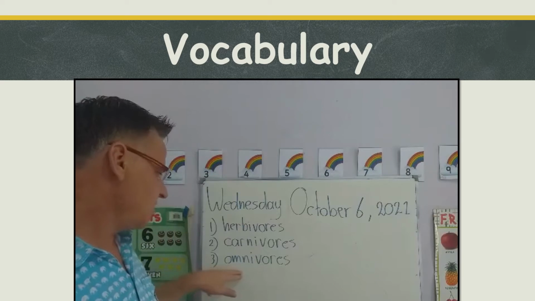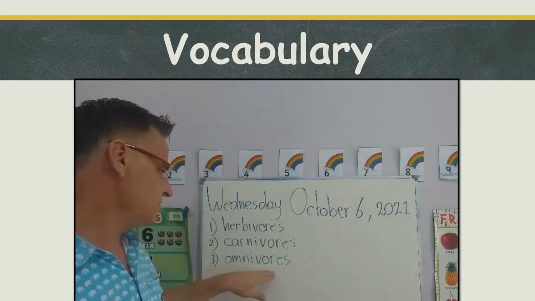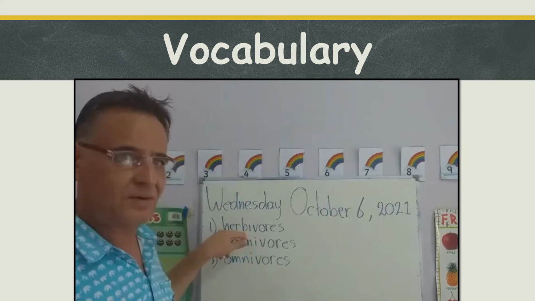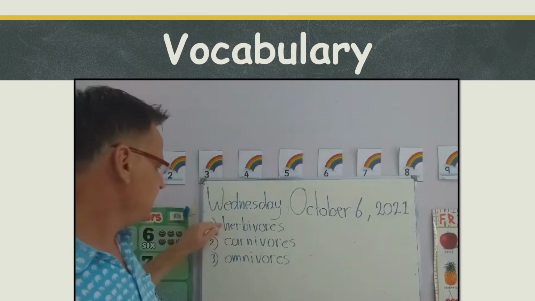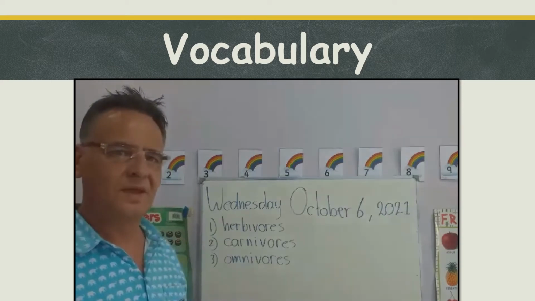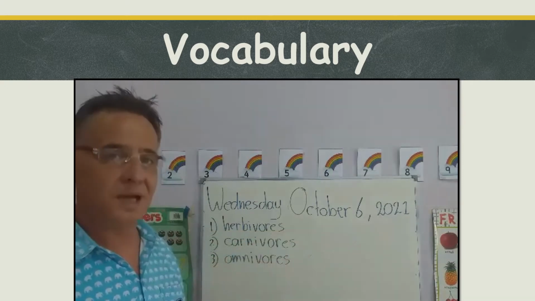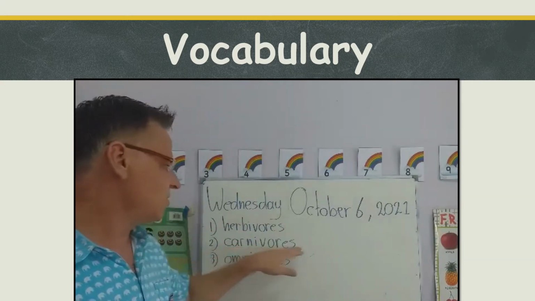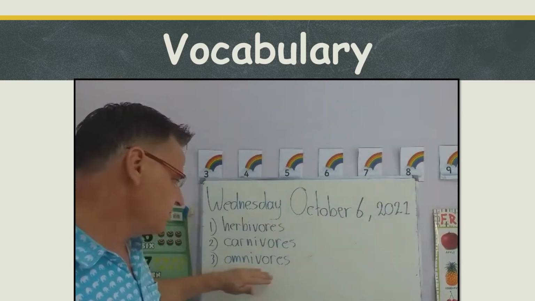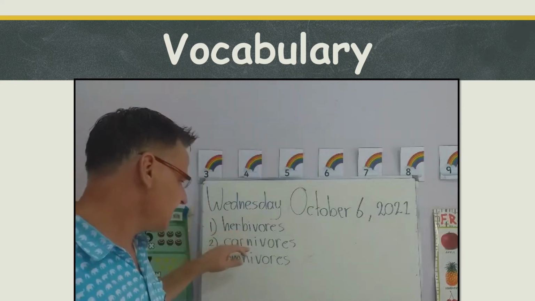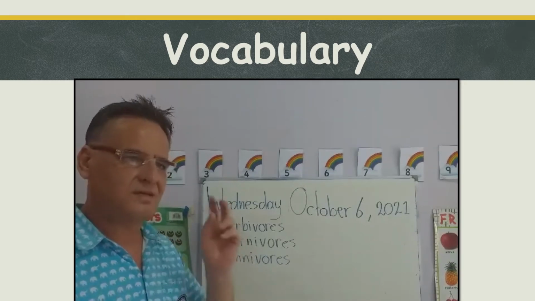And then omnivores. People are omnivores. Not all people, but most people are omnivores. Some people are herbivores, they only eat plants as well. But for me, I am an omnivore. That means you eat plants and animals. So remember these three things. Herbivores only eat plants. Carnivores only eat meat or only eat other animals. And omnivores eat both plants and animals or meat.